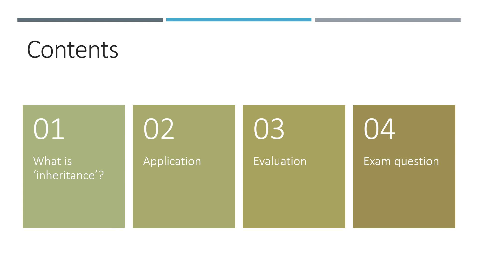I've now dealt with the three key features of OOP — as well as inheritance, we looked at polymorphism and encapsulation. You need to know what all of those are and be able to talk about them in a very straightforward way. In the final lesson of week 19, I want to go back over the use of get and set methods, which is a key concept. We'll look at a couple of examples of that in the final lesson in week 19.